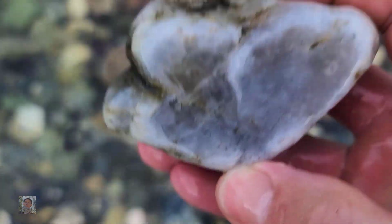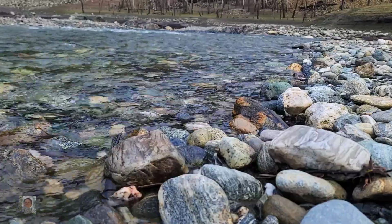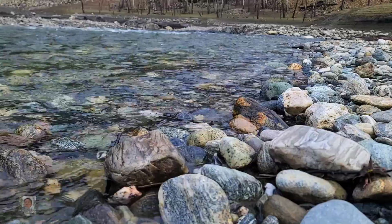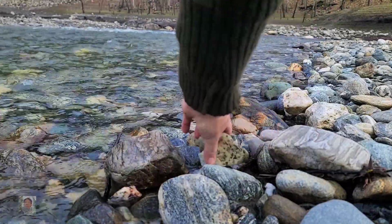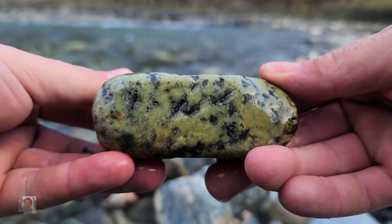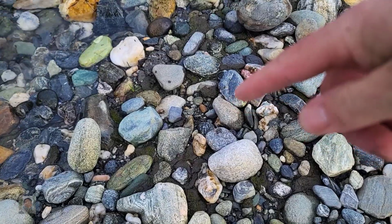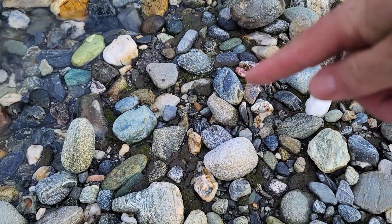Like a pretty clear piece of quartz actually. Yeah, look at that. It's kind of cool. You see the little piece? That one's alright. This looks like it might be a good area. Got that one right there and then this one right here.